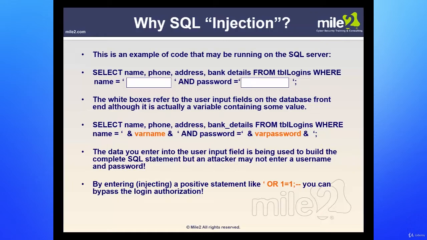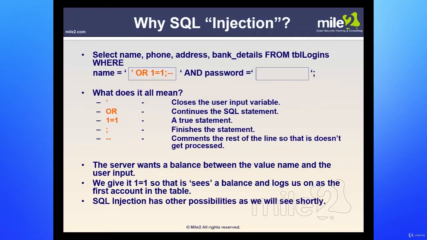The data you enter into the user input field is then used to build the complete SQL statement, but an attacker may not enter the username and password. What they could do is put in something like a single quote or 1=1 semicolon dash dash to bypass the login authorization. Let's break that down and see what that would look like. If we put in the single quote, this basically closes the user input variable. We then continue the SQL statement with the OR statement.